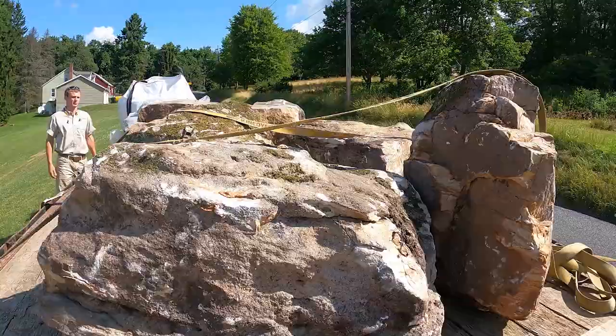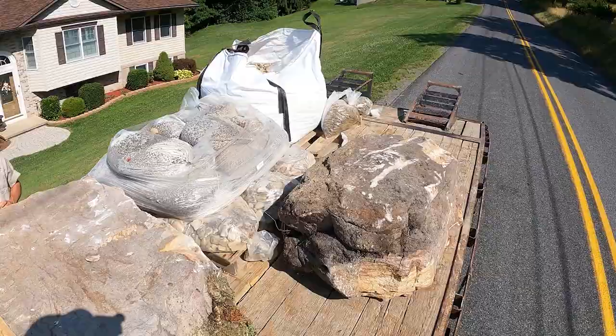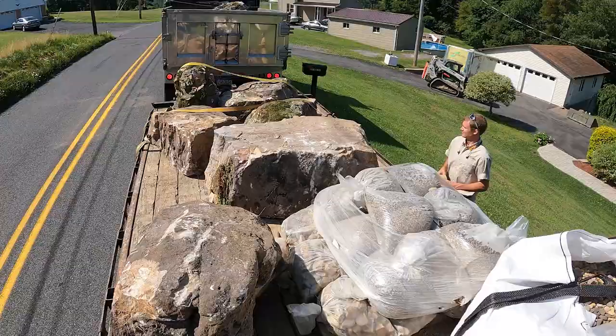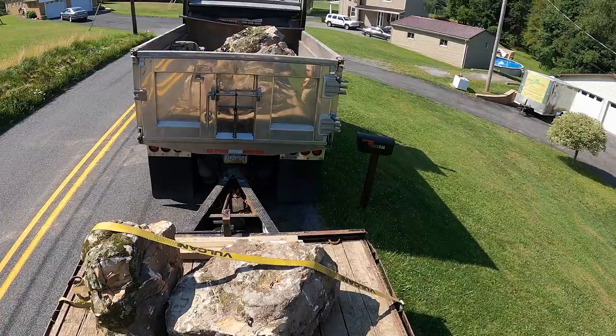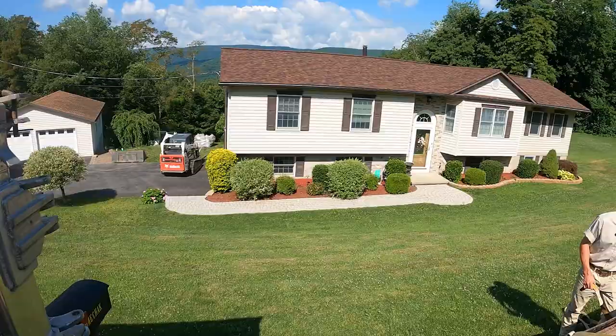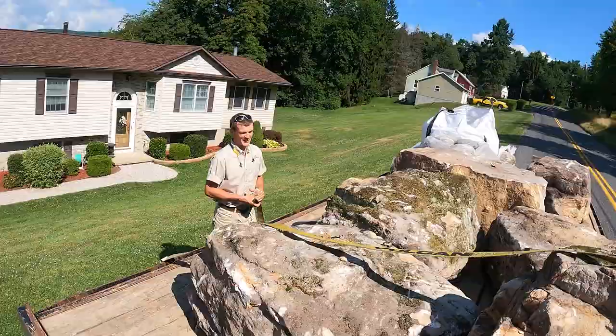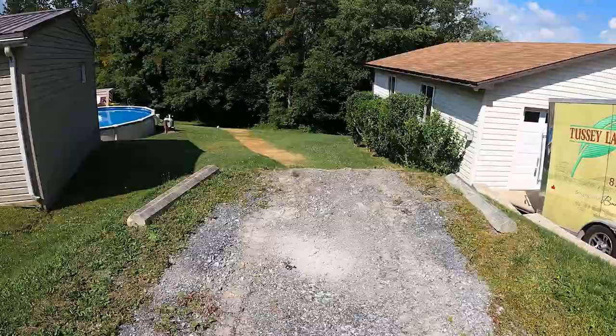What did you bring us, Logan? Boulders! Two weeks ago these were in the Pennsylvania mountains and Steve was out harvesting them with our big Doosan excavator — freshly harvested. He's got some more in the back. These are beautiful rocks, almost too nice to put in a pond. Look at the beauty on that one — I love all the moss on it. Pretty twisty, windy roads getting here.